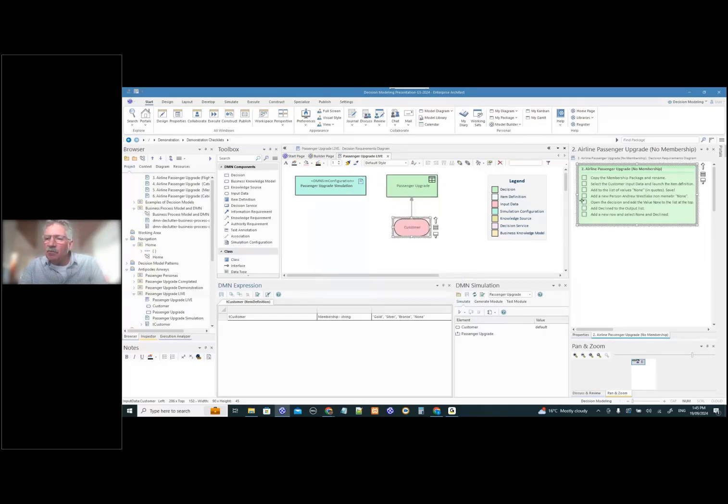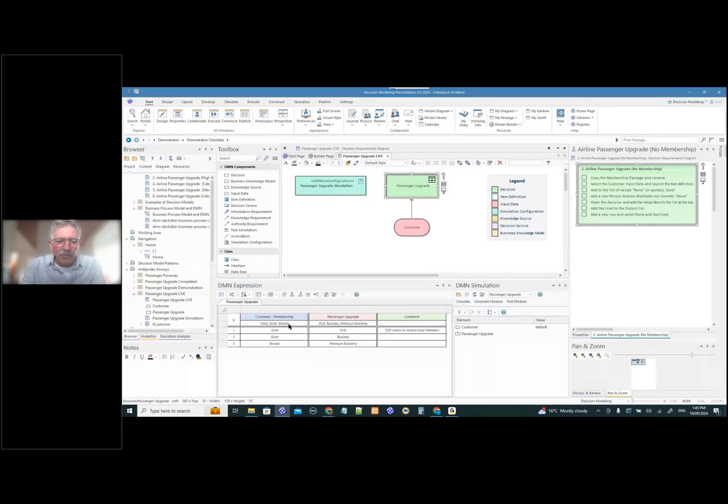Now the next thing we have to do is add a new person, Andrew. Open the decision and add the value none to the list at the top. Add declined to the output list, and a new row, and select none and declined. Okay, so we're going to go in here, and the passenger upgrade, the customer membership depends upon something else, which is none.